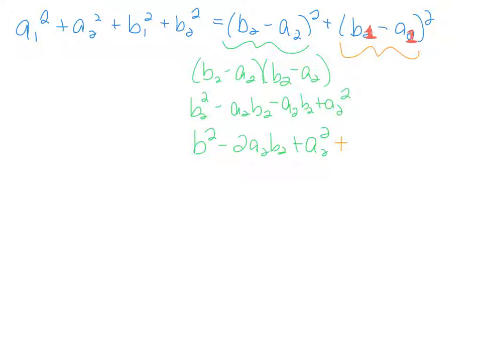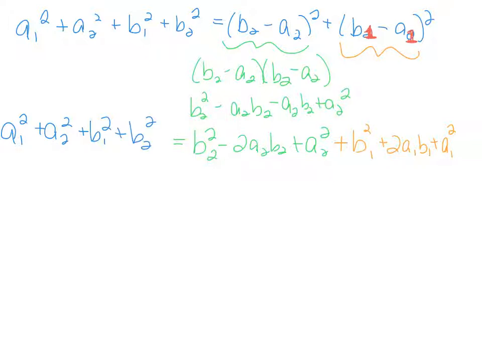So this is going to be the exact same format as this. These are the same. I'm just going to trade out 1's instead of 2's. So I have B1 squared plus 2 A1B1 plus A1 squared. I see a little mistake over there now. This should have a little 2 in it. That was painful, wasn't it? But hey, now we're going to simplify. Let me copy this stuff down here, hopefully without making a mistake. And if we've got the same terms on the left or the right, we can subtract them out.